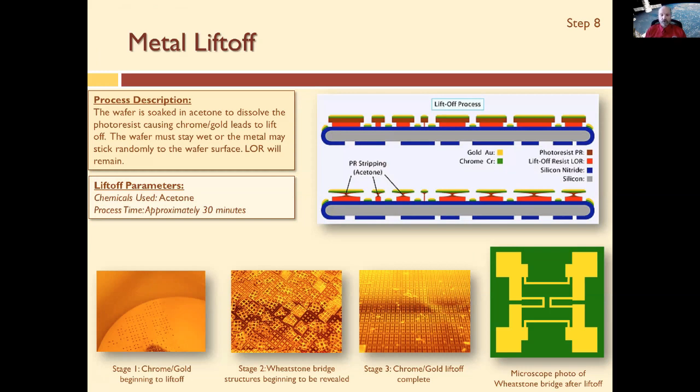So you can use acetone. Acetone will dissolve your photoresist. Okay, so now you can see what's happening. This is at time 0 and this is at some other time. Okay, and you can see the photoresist is being dissolved away underneath the metal. So those parts are going to lift off and float away. Okay, it's not going to affect any of the gold and chrome that's sitting on top of the nitride, the silicon nitride. All right, now the funny thing is acetone doesn't dissolve liftoff resist, so that'll stay behind.